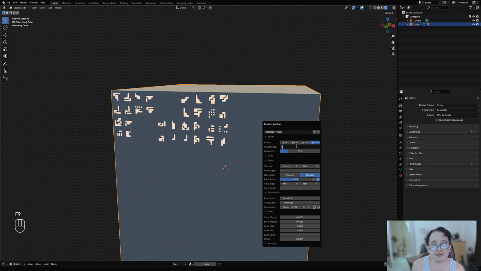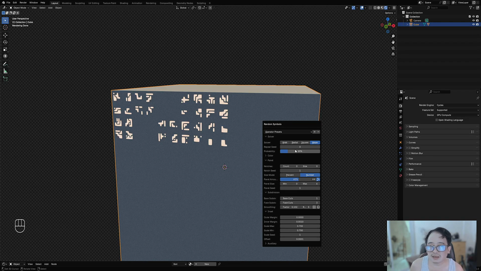If you need to disable this effect, just use the number 0 for the repeat seed. And then each of the cells, or the individual symbols, are purely unique. If you want it this way, you can do it by just using 0 for the repeat seed.